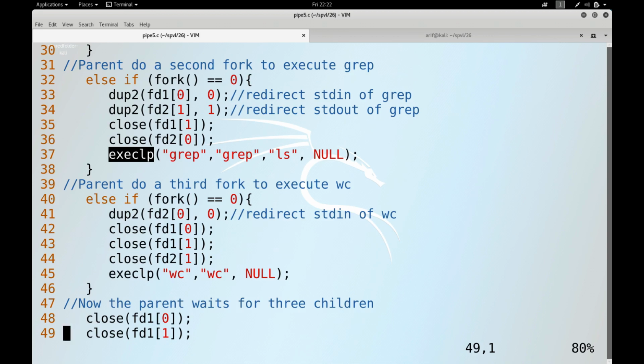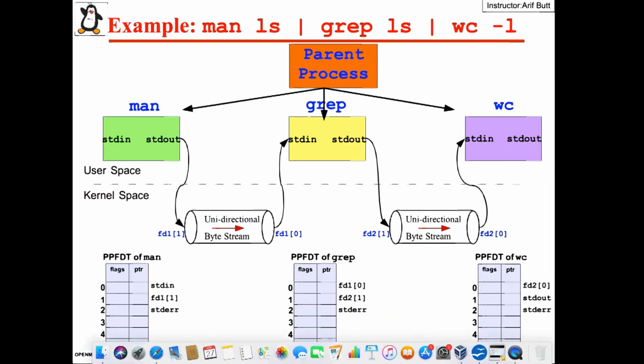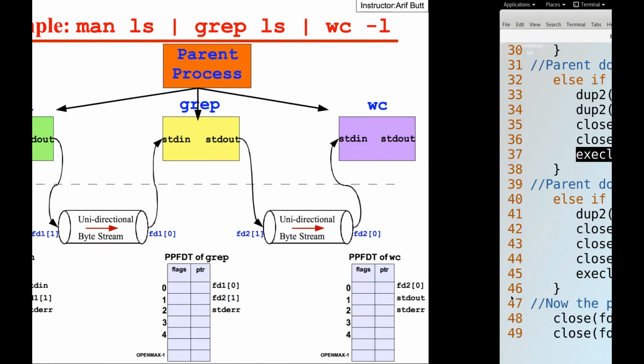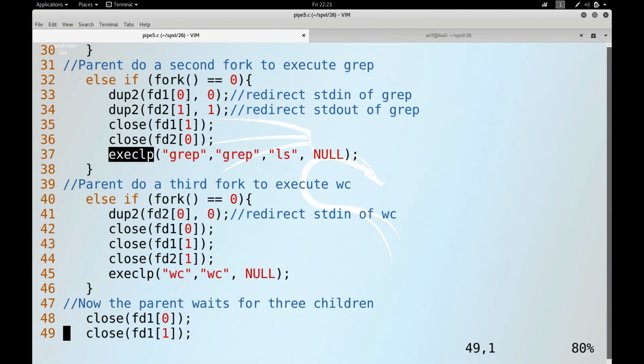Finally, the parent does the third fork, and as far as the third program is concerned, we just need to redirect the input as shown over here. We have just redirected the input, closed the unrequired descriptors of the pipes, and then called exec lp with the wc program.